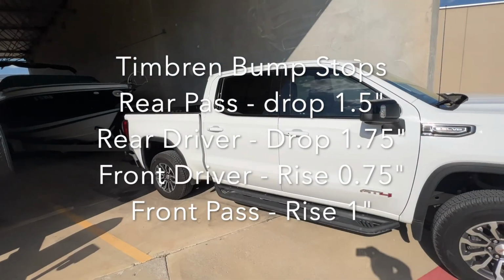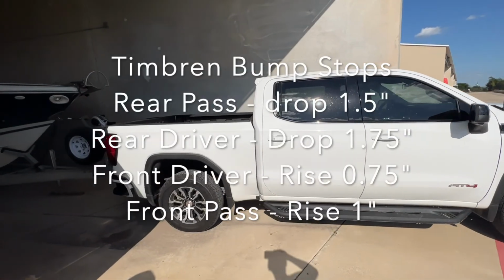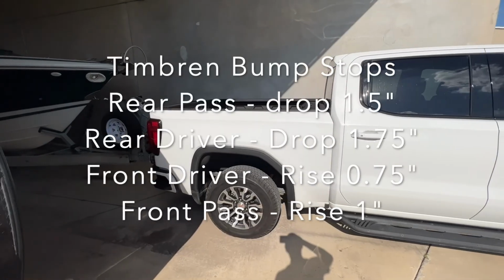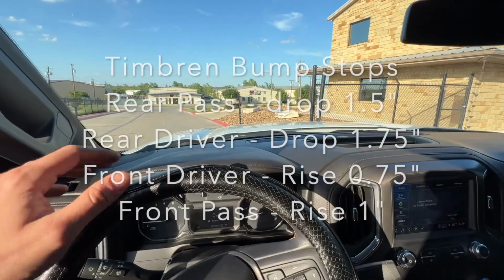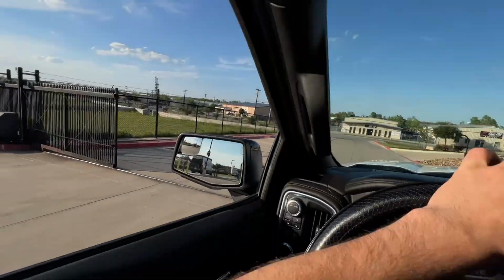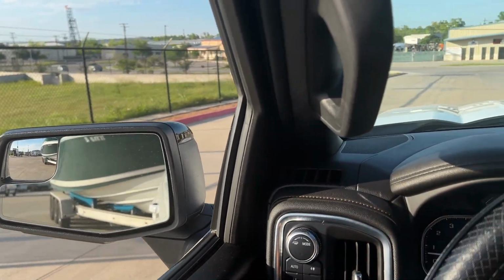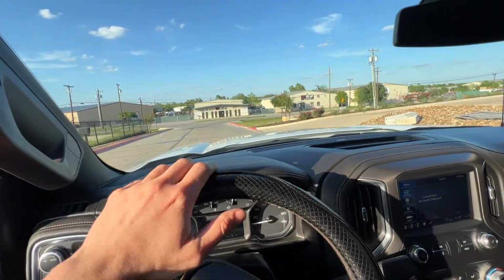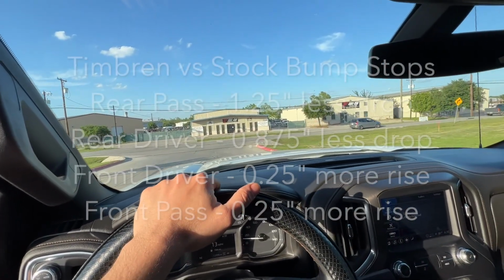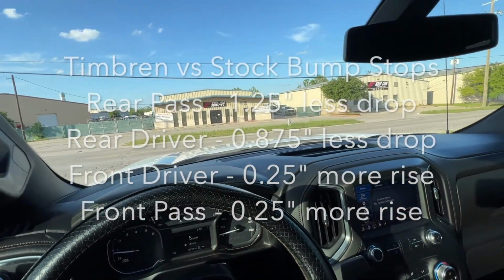And here's a wide angle shot to show you how it's sitting compared to before. I don't know if you can see on the video, but I can definitely tell in person that the back is not squatting as much. I've got the boat hooked up right there. Yeah, if you can see it, it's right there. See him? There's Kobe. And we're gonna drive it to the house and see what sort of difference there is with the Timbrens in there.